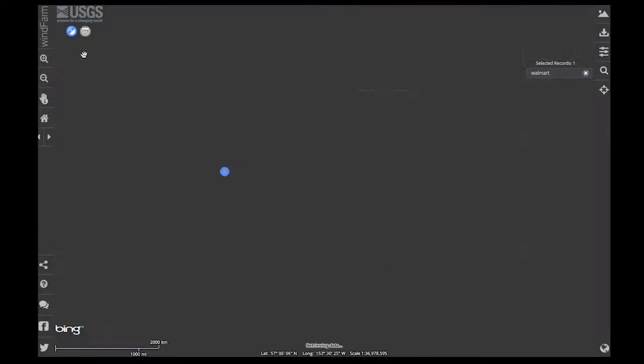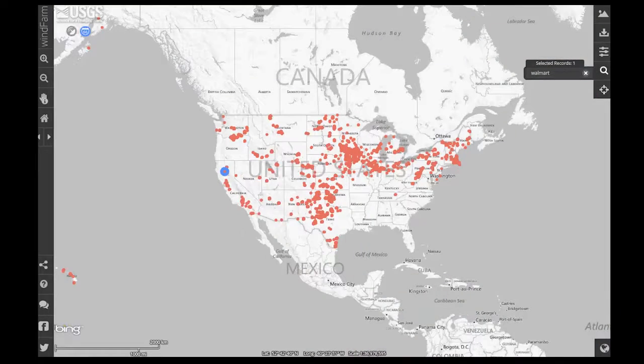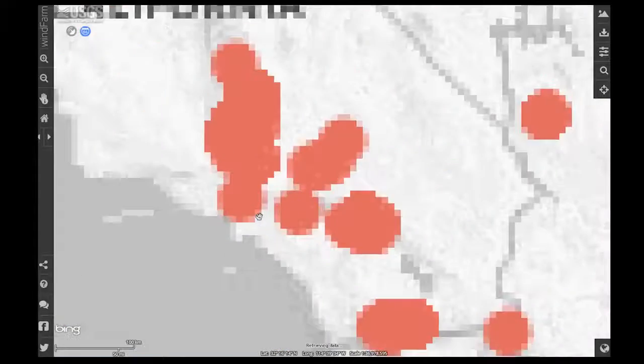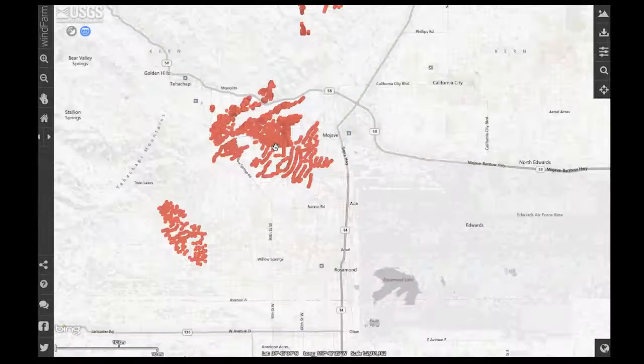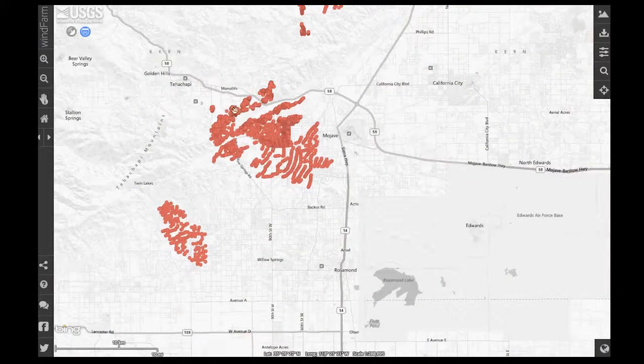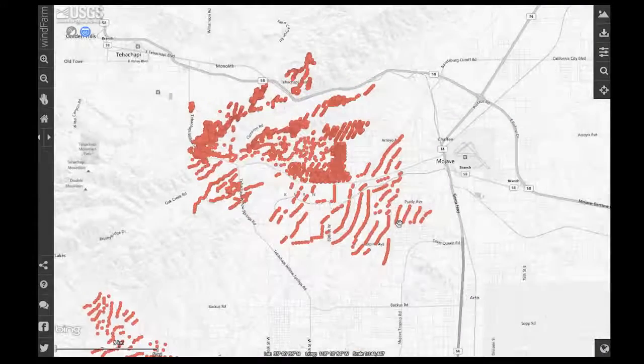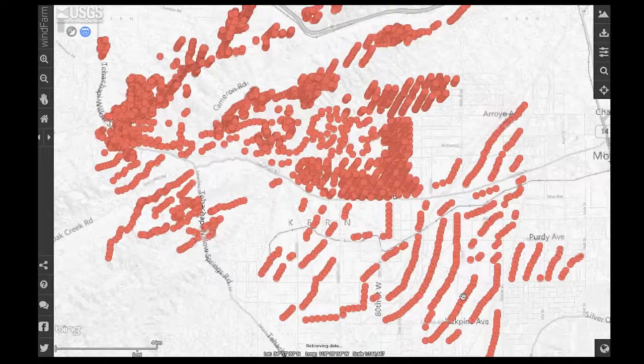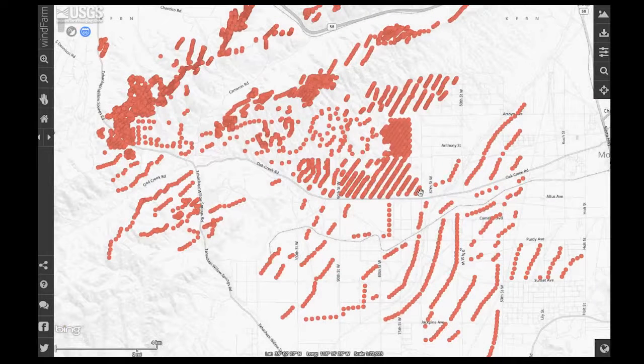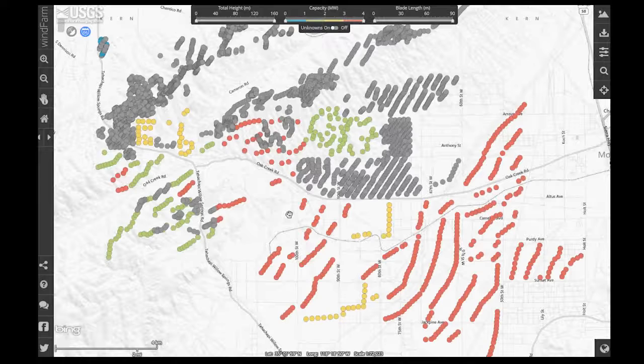The viewer also has some GIS-like capabilities. Lets the user interact a little bit more with the data. So let me go ahead and zoom in here to Southern California to show you what I mean. I swapped out the satellite base with a more neutral base to highlight the thematic data. So let's say I wanted to style these points based on their power generation capacity.